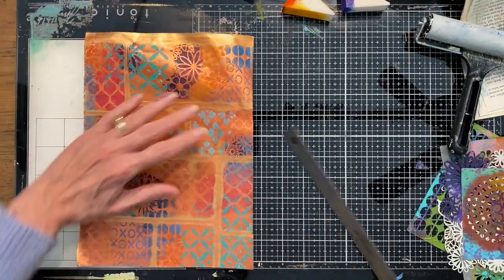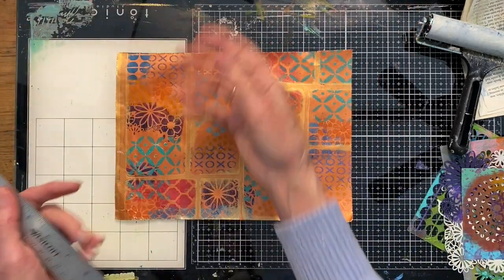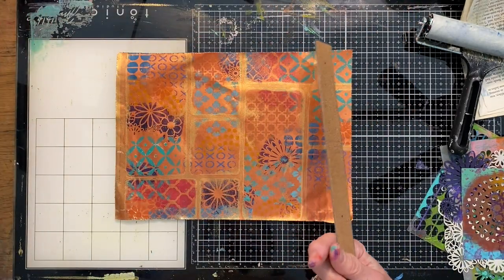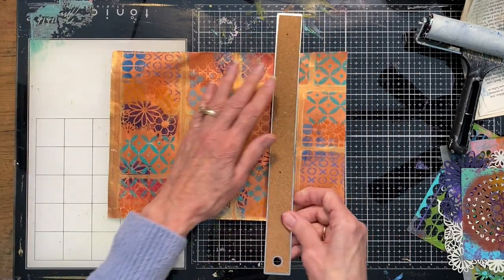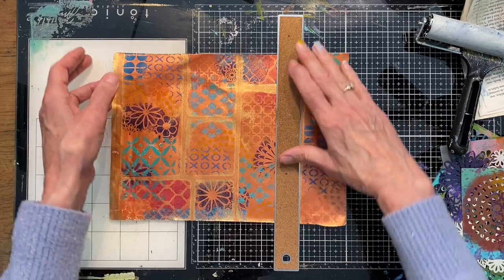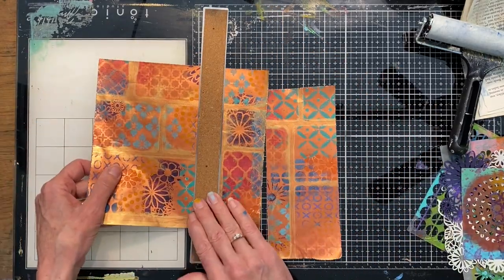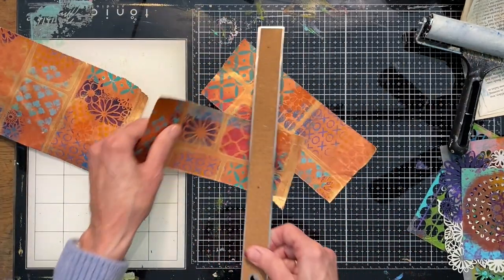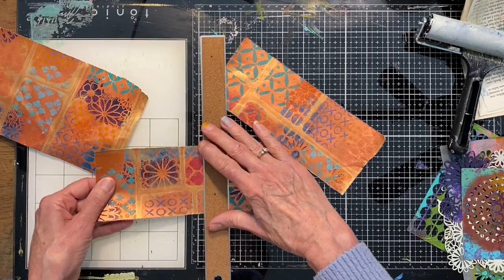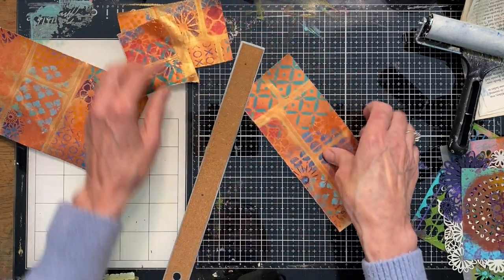So the one question that I had as far as, then what do you do with these? Sometimes it's hard to want to tear it up, especially if it ends up being a pattern or something you really like. But for this project, I just had fun. Don't think about where you're tearing it. Just kind of grab and tear anywhere. And I did that all ahead so that I wouldn't think about it too much.